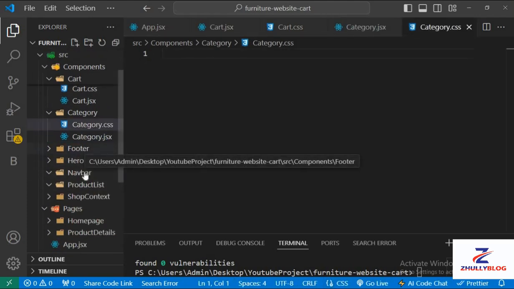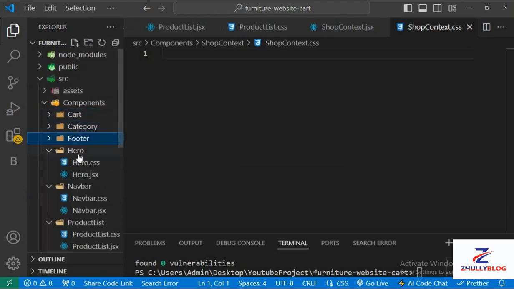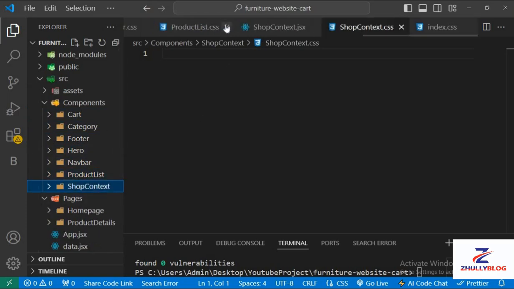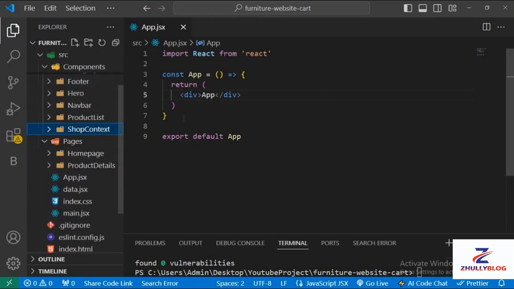I'm going to pause this video to create the JSX and CSS files for the footer, hero, navbar, product list, and shop context. So I'm done creating the JSX and CSS file for each and every one of the folders that I created under our components. So I'm just going to close all of these, and then we can now continue.